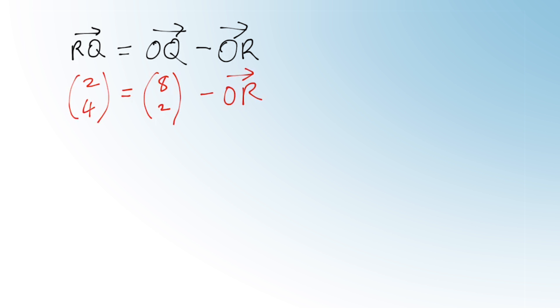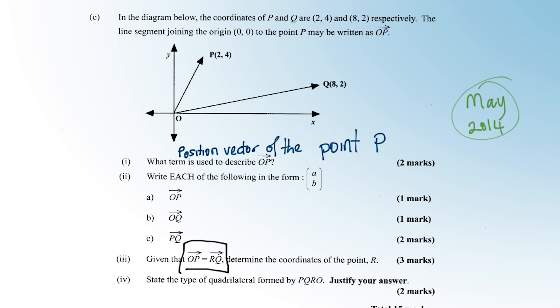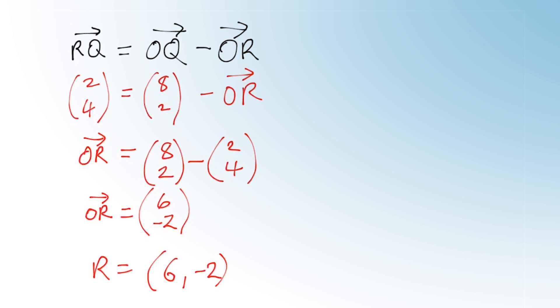OP is equal to RQ. OP was (2, 4). So let's substitute in (2, 4) here because RQ is the same as OP. And OQ, we have that already too. That was (8, 2). And all that needs us to do is find OR now. I will bring across OR to get rid of the negative sign. So it comes across the equal sign, it turns positive, and I'm going to bring across this to there. So this one will turn negative, take away (2, 4). So now I will get OR is 8 take away 2, what is that? 6, and 2 take away 4, -2. So therefore, the coordinates of R, I just need to make it horizontal now, (6, -2). Let's look back at this. (6, -2). That looks like about 6. This looks like -2. I'm just checking to make sure my answer makes sense. And you must do that in maths a lot. And yes, my answer does make sense.